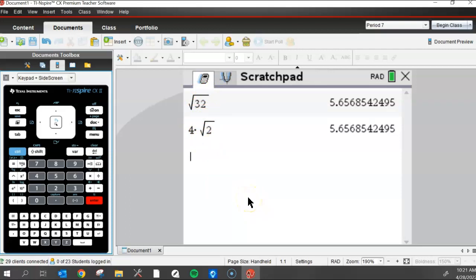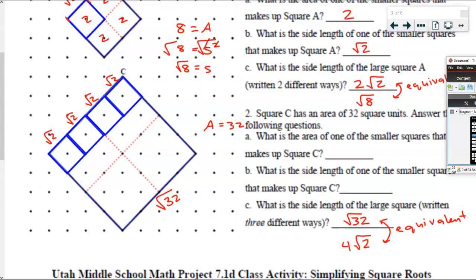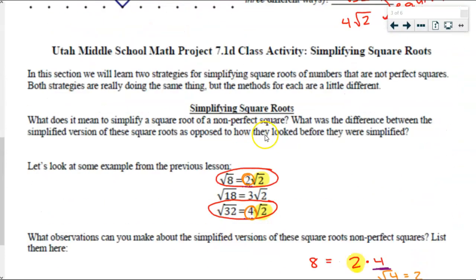One thing that is worth pointing out, this is 4 times the square root of 2. It is not the 4th root of 2. So I'm going to show both in the calculator. Do you see how those look different? This is an index of 4, meaning it would be how we undo a power of 4. Obviously, those are very, very different numbers, so make sure that when you see a 4 in front of a square root, you understand that that means 4 times the square root, which is different than an index of 4, the 4th root. Okay, with that in mind, let's learn how we can simplify these square roots.